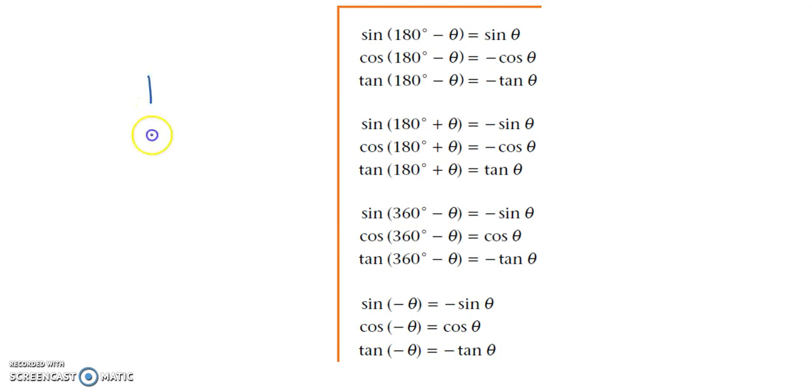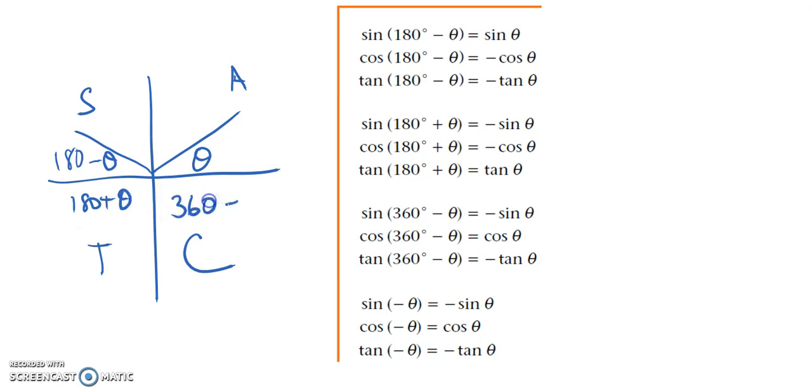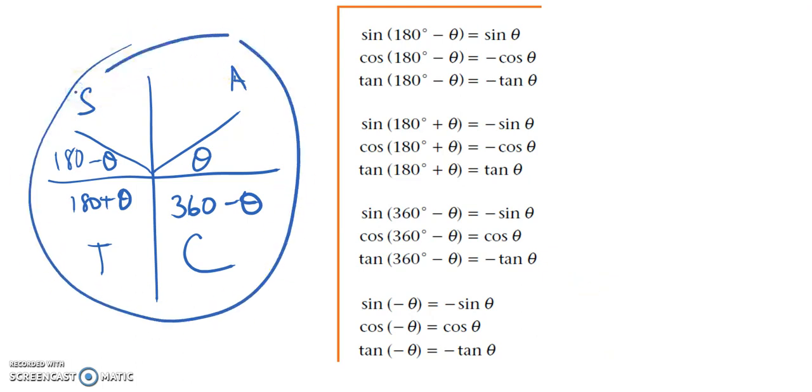So what we're talking about here is if we look at our compass, our trigonometric rose, and we're thinking about all stations to central, we're thinking that if theta is in here, then this one here is 180 minus theta, this one in here is 180 plus theta, this one in here is 360 minus theta. Okay, so that's how you get all of these results here. So I wouldn't recommend necessarily memorizing all these. I would probably just make sure you understand and know this trigonometric rose diagram.